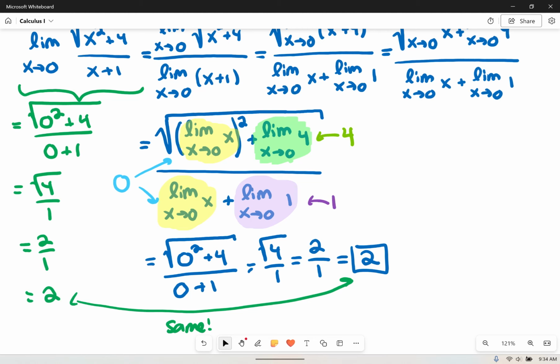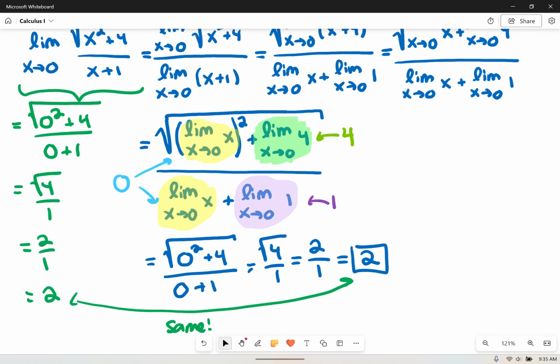When evaluating the limit as x approaches a of f of x for a nice function, if plugging in x equals a results in f of a equals some number, then that number is the limit. What do I mean by nice function? Well, I can't fully define it yet. We need to talk about something called continuity first.